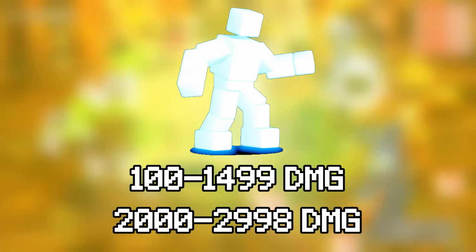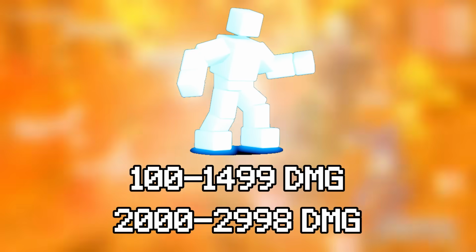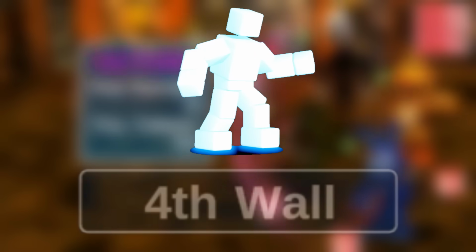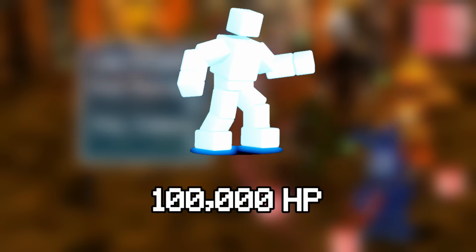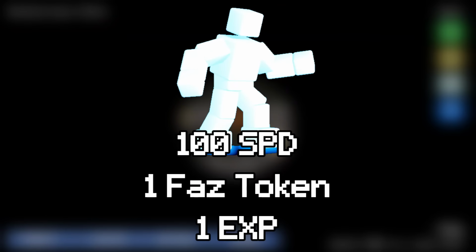Scott Cawthon is the main final boss in the hard mode variant of FNAF World, found up for security. Scott has 3 attacks. The basic attack, which deals between 1,000 to 1,499 on normal, and 2,000 to 2,998 on hard mode. He also uses Alarm and 4th Wall frequently. He has the 3rd most health in the game, which is 100,000 health, the same as security. His speed is 100 and he gives 1 Faz token and 1 XP upon death.